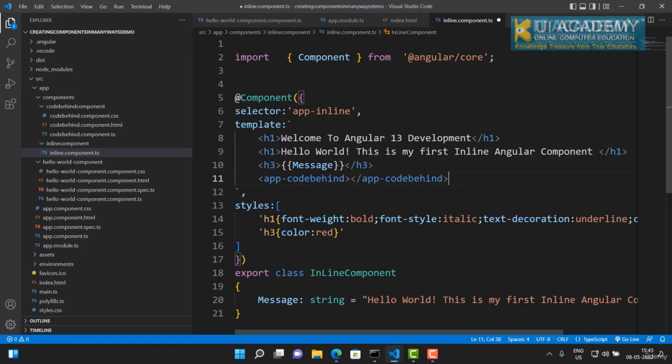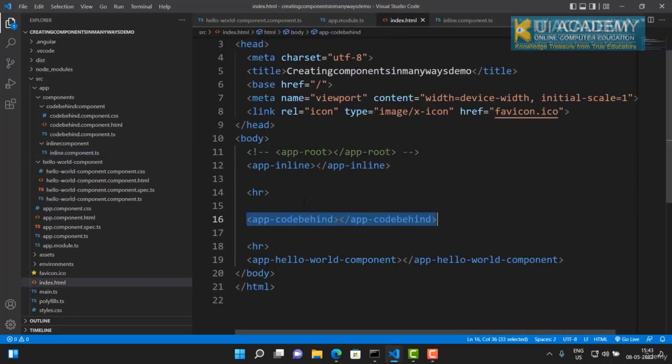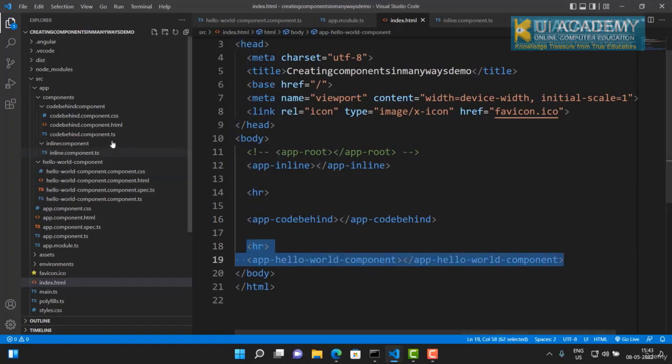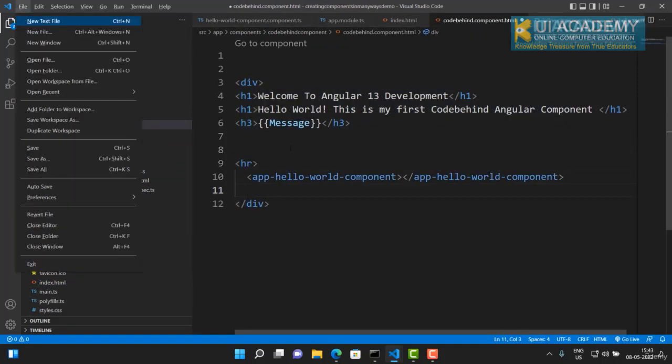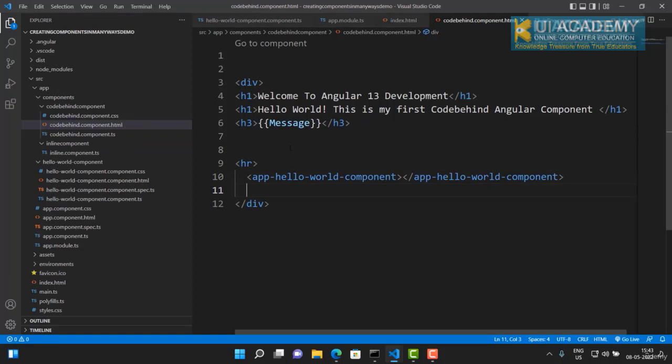That means inside the inline component, I'm going to put my code behind component. Nice. Now similarly, I'm going to copy these 2 lines, and then I'm going to the code behind.html, and inside the code behind.html, I'm going to put the hello world component.